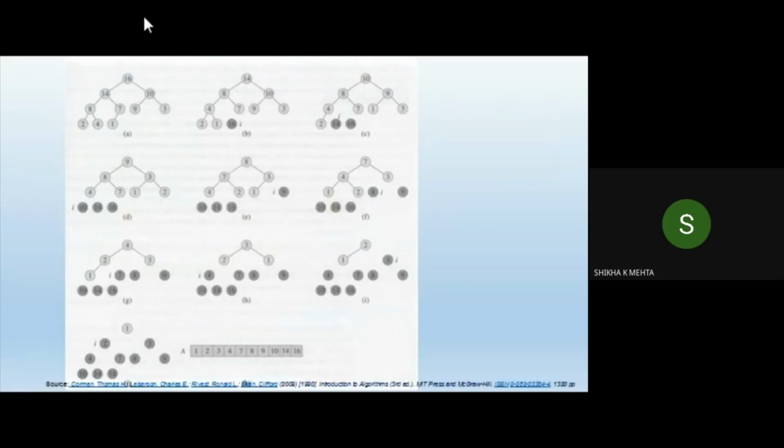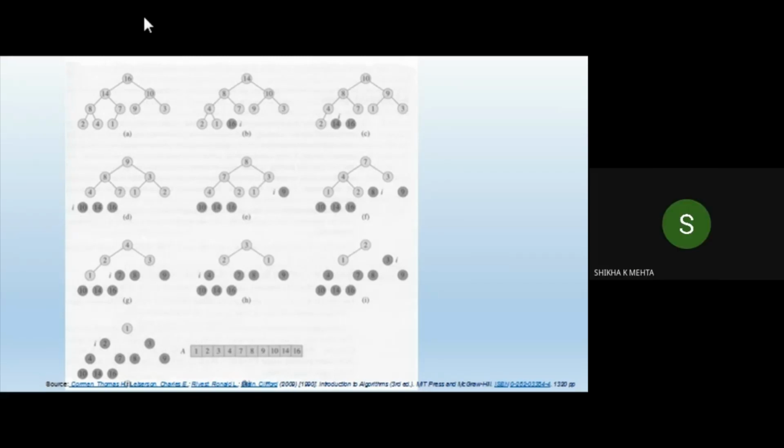So here you see this particular example. After applying the heapify operation, we were able to get figure A from this, right? After figure A, we are removing node i equal to 1. So we start with the root node, node i equal to 1, that is 16. We remove that and place it in the array A that you can see at the bottom. Now after removing this, the complete tree will change. So now 14 becomes the root node. All this operation will be done using the build heap and the heapify function.